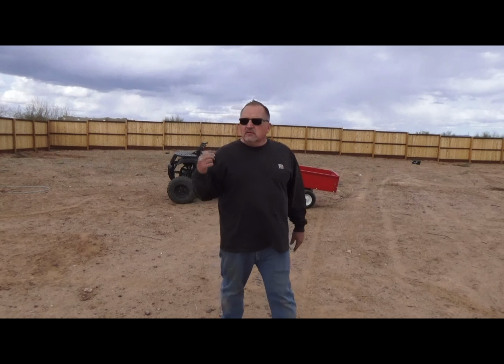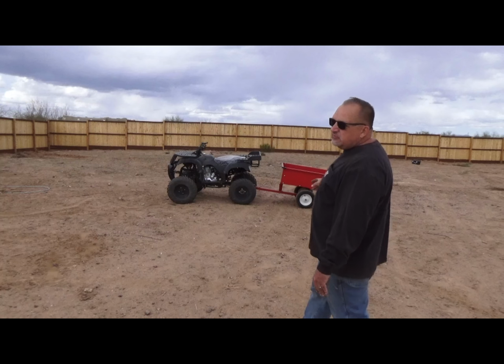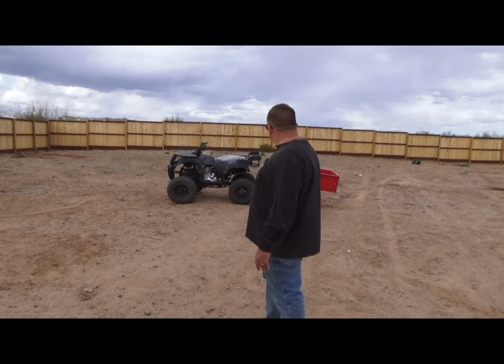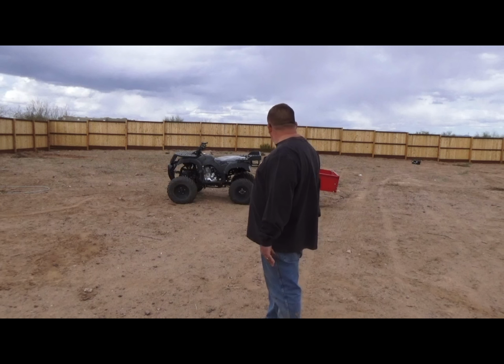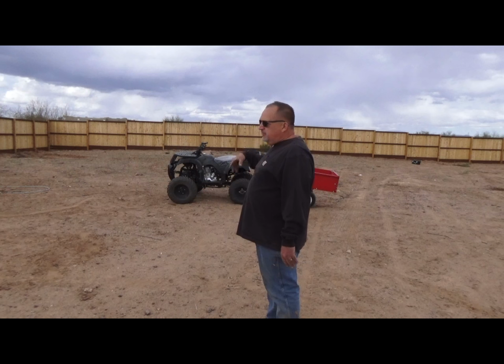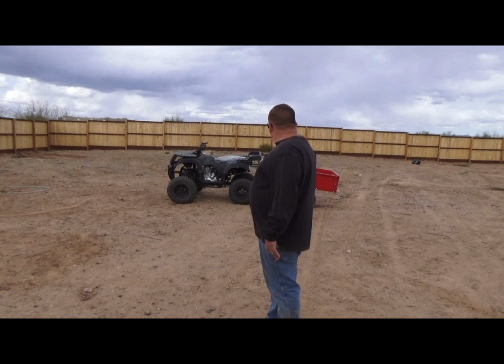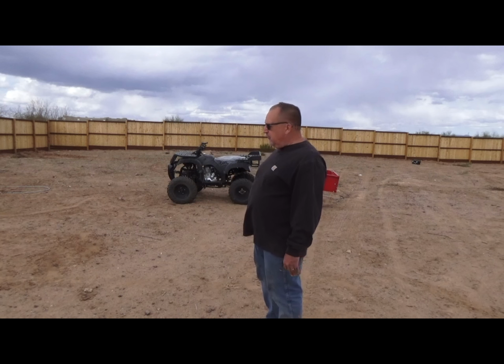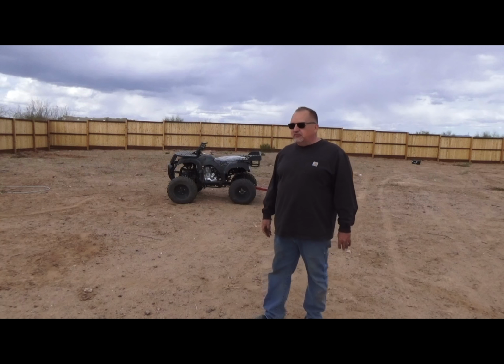Okay, so trailer works pretty good. The hitch sits a little bit high for this particular trailer, but this is just a Harbor Freight, $120 for around here picking up, hauling tools, whatnot. So the main reason I got it is I wanted to try out my new trailer hitch for the ATV, and it works just fine.